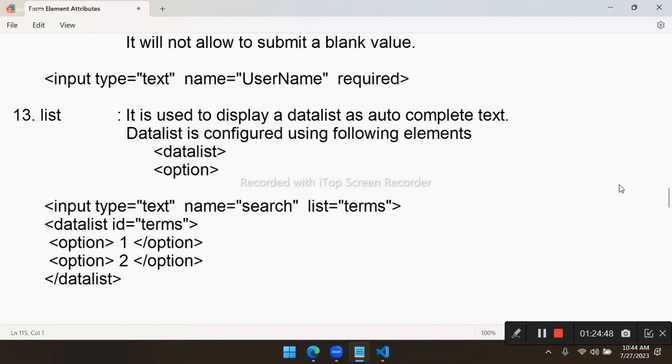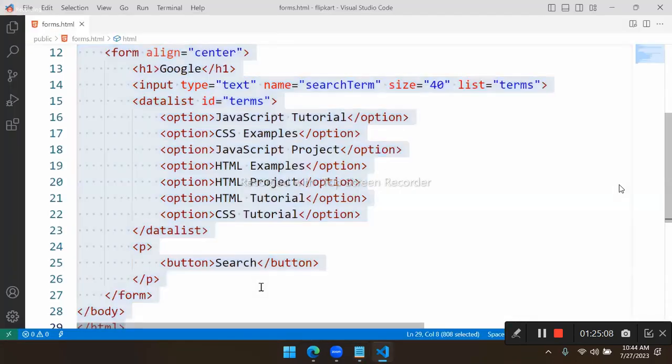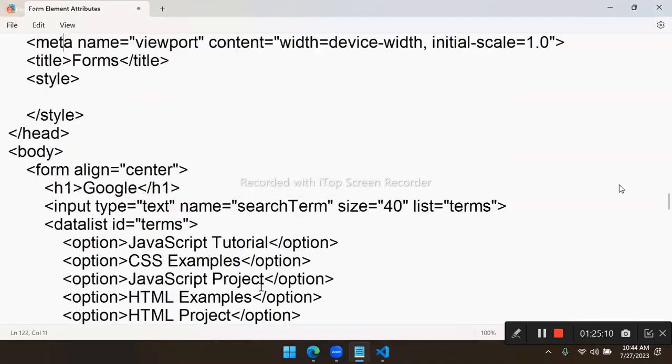Remember, you are just learning only one element now. You are still on only one element. What is that element? Text box. These are all the attributes of the text box. And we are still not done. This is the example for text box; I will copy this example.